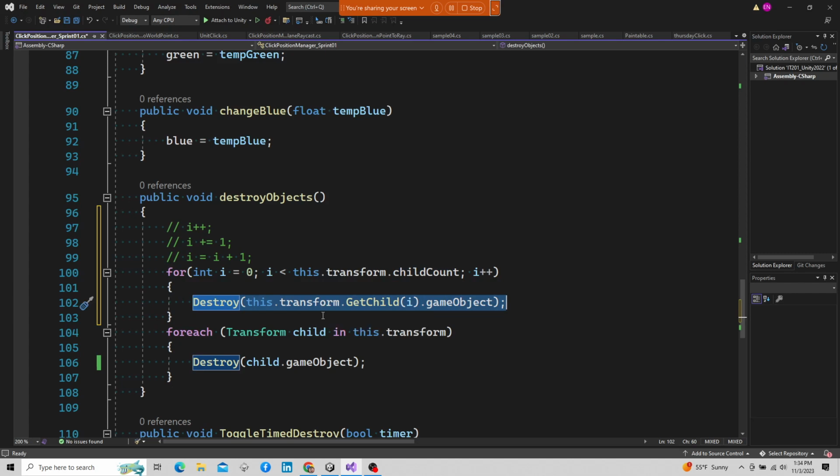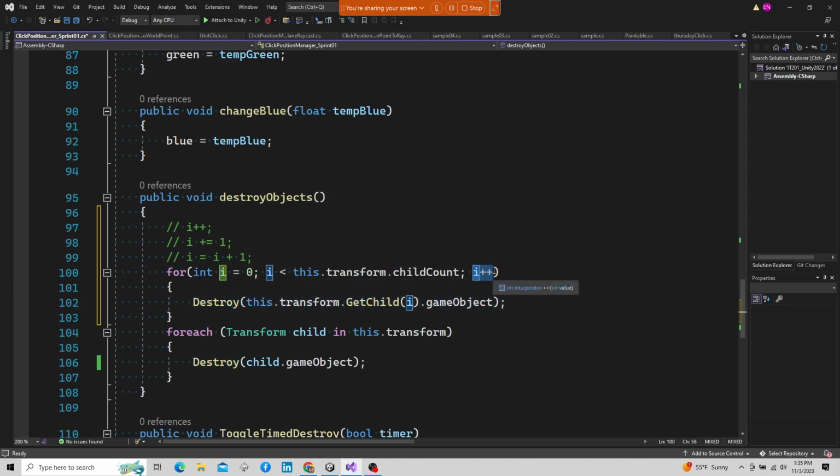There could be more lines of code in the block, but we're just dealing with 1. So we're saying destroy, go get the child transform underneath where we are, and which one in this list. So we're going to grab the 0, the first one, and we're going to go get a reference to its game object, and we destroy the whole thing. And then we move to this update expression. It happens after the body of code, and we increase this. This goes to 1, and then we evaluate. Logical evaluation is 1 less than 3. Yep. So go grab getChild1, which is the second one. Get its game object, destroy it.